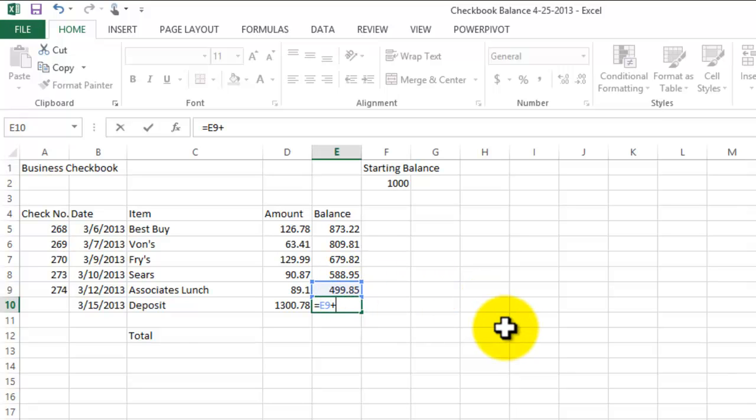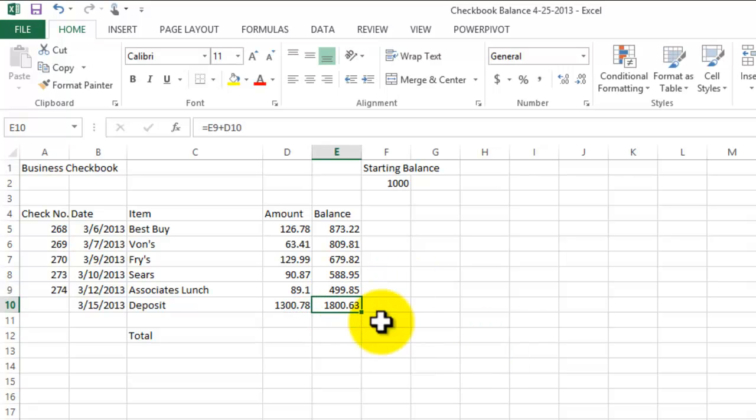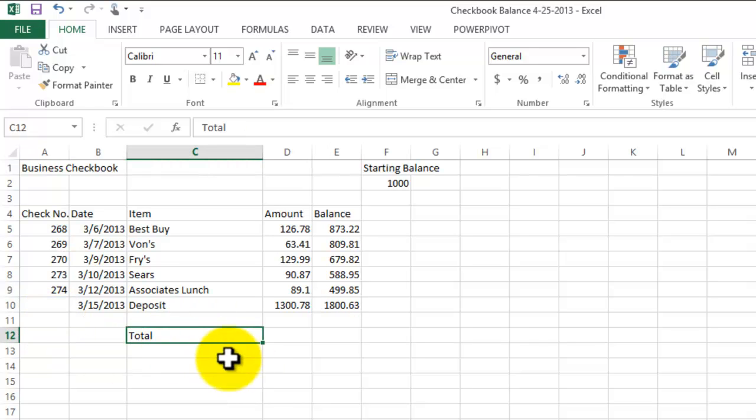This time we are going to be adding, because that was our balance, and we are adding the 1378. Then it is going to be enter. Now our new balance is $1,863.